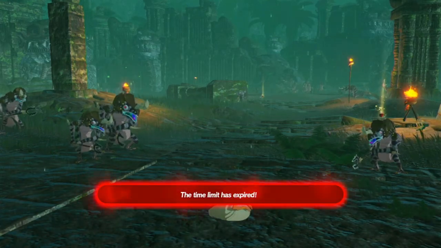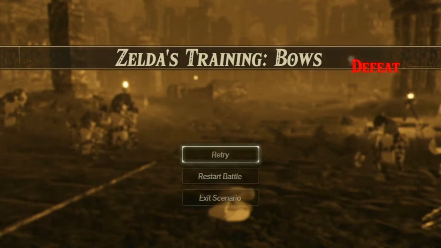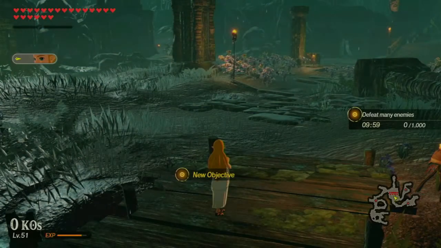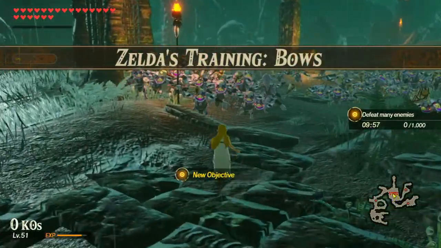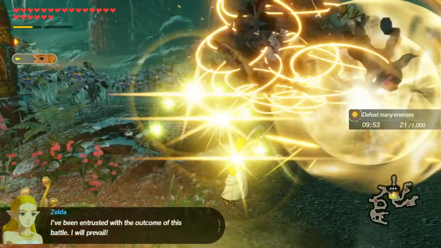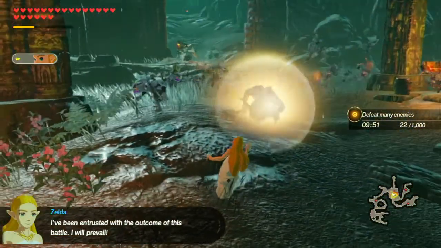Talent has expired. How about we restart battle? This is the training, so why not train? Actually learn how the world works.